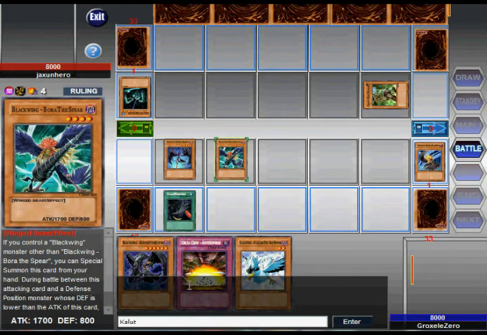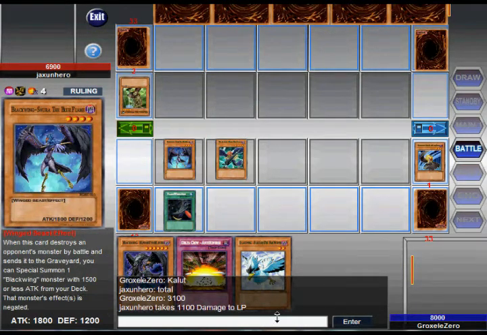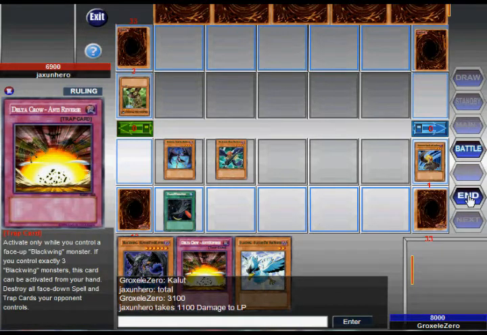I'm attacking with Blackwing Bora because I really wanted the pierce damage. I wasn't expecting the Elemental Hero Woodsman right there. So rather than take the 300 damage, I go for the early lead with Blackwing Kalute and Shura.